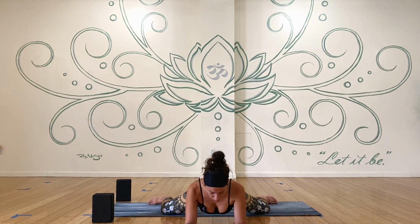And just breathe. By flexing your feet, you're protecting your knees. Sometimes this pose is really hard for me. I have really tight hamstrings and thighs, so it's really important to focus on the poses that you probably don't want to do, but you should do.